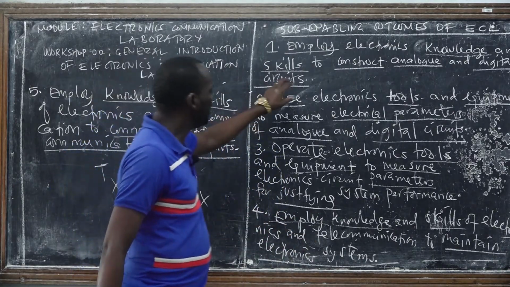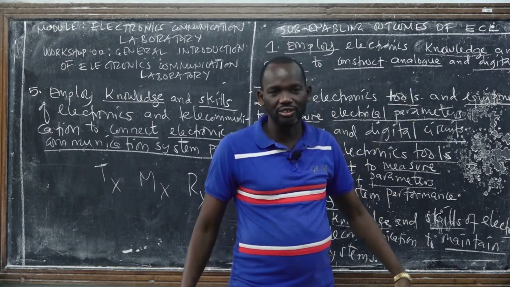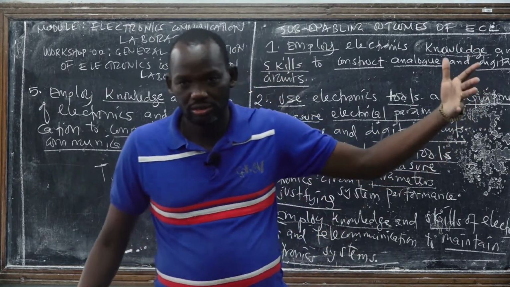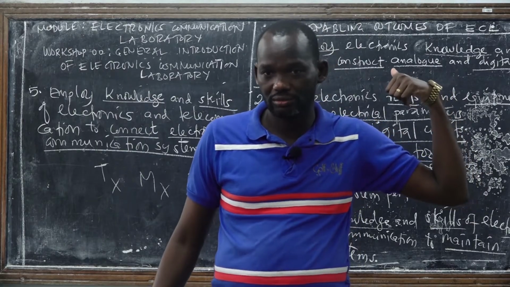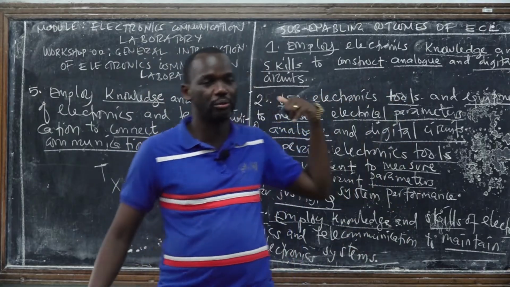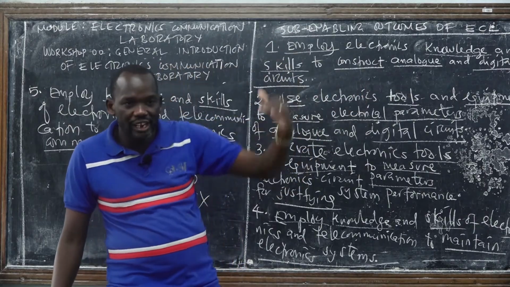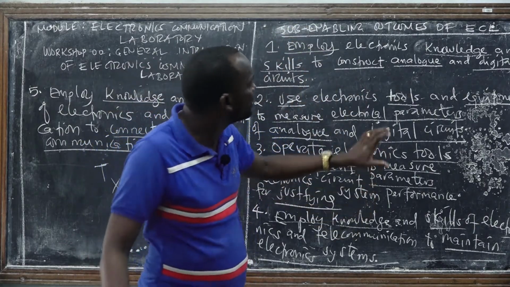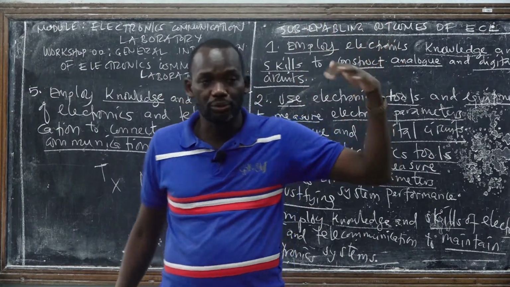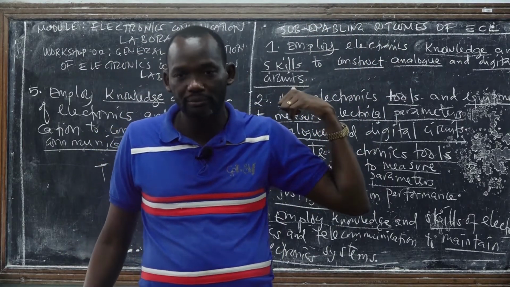Remember, I told you that these are still general sentences. Analog circuits, we have thousands of analog circuits. Digital circuits, we have millions of digital circuits. So the sentence is still general. So we have to go into what we call the workbenches, which I'll teach you in the next workshop number 1. We'll go into detail and extract, for the first sub-enabling outcome, what we should achieve and what we should learn. For example, this first sub-enabling outcome has been broken into 4 specific objectives, 4 parts that you have to cover in order to achieve it.